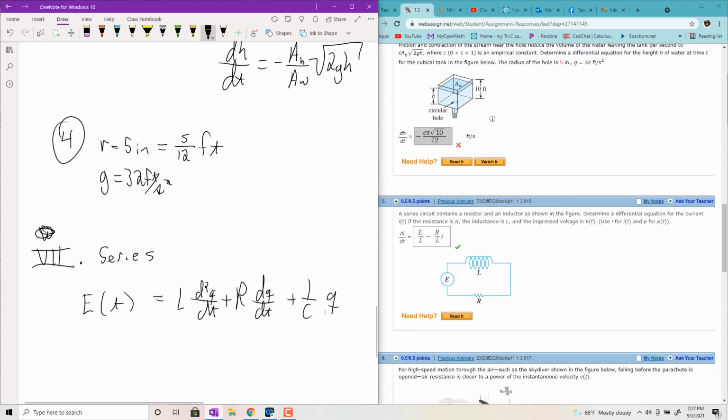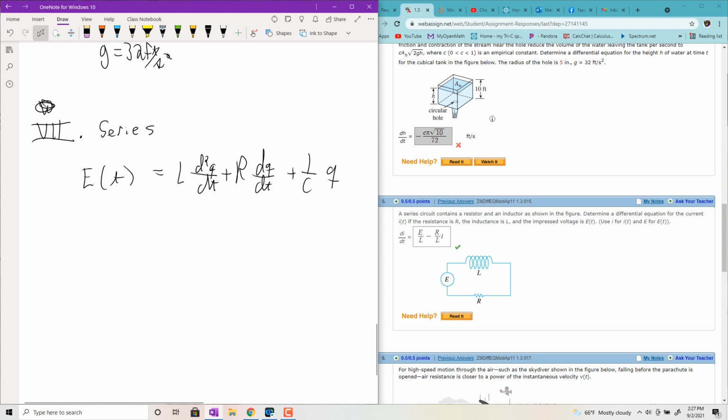And the problem in here, they may not necessarily have all 3: inductance, resistor, and capacitor. Like in this loop, they don't have the capacitor, so you just leave that part out of it. It's the impressed voltage is equal to the sum of all the little things that are being thrown in your loop. Okay, so in my problem in number 5, it would have just been E equals L d^2q over dt^2 plus R dq over dt.